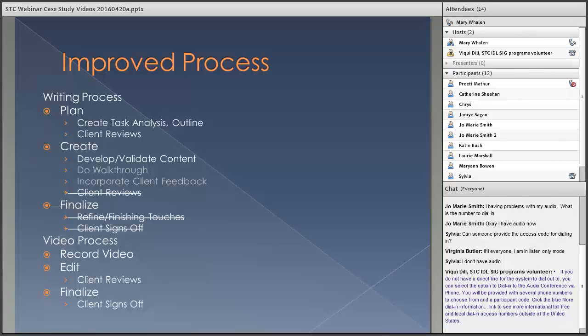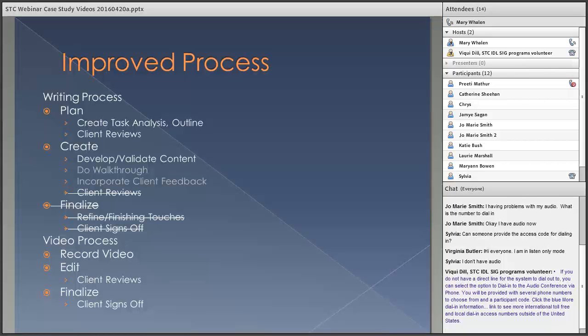But rather than having the client review the script, I would go into the office and do a walkthrough where I would project the screen in a conference room, and then I would talk through the script and go through the actions in the script.